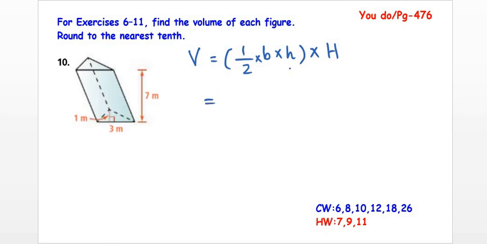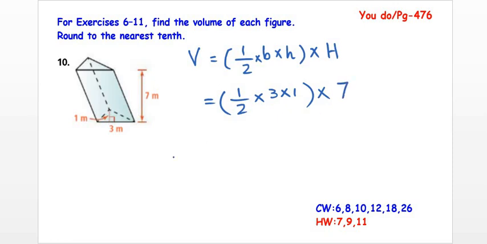Okay, let's put the values into it. By the way, because it's all multiplication, if you want to write all of it together on the calculator, you can write it as it is, or by putting the brackets. It's all your choice. So it's half times, what is the base? You have to look at the triangle. What is the base of the triangle? It's 3. And what is the height of the triangle? It will be mentioned here in the triangle with the right angle. So it's 1. So this is the area for the base. And what is the height? Its vertical height is 7.